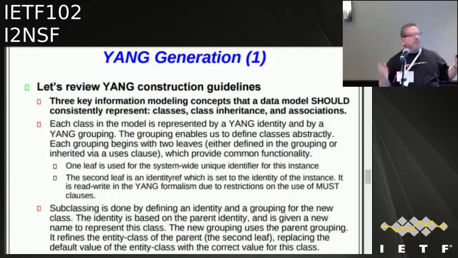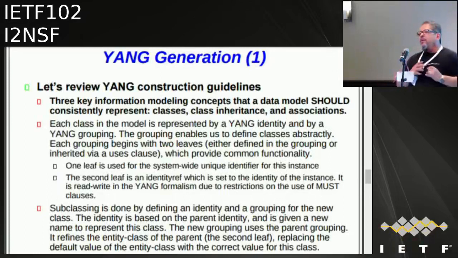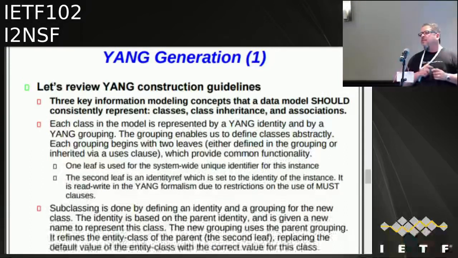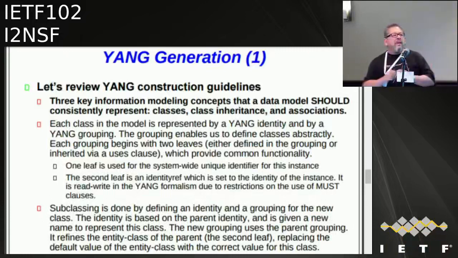Subclassing uses a similar approach, and we did this specifically to simplify coding. So now we've got identity and a grouping, and the important thing here is that we're using inheritance of the identity itself to emulate the subclassing that we do in the model. Because remember, Yang is a flat model, right? In Yang, you cannot represent hierarchies of hierarchies unless you do special things. This is one of the special things.